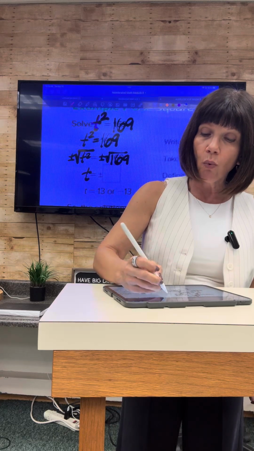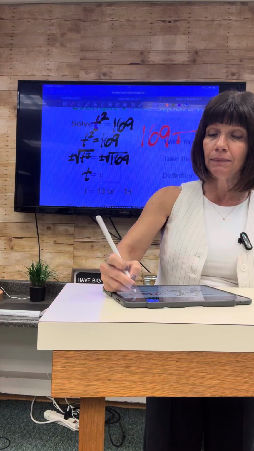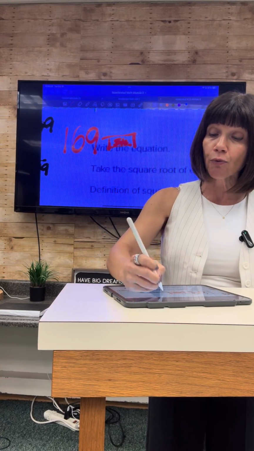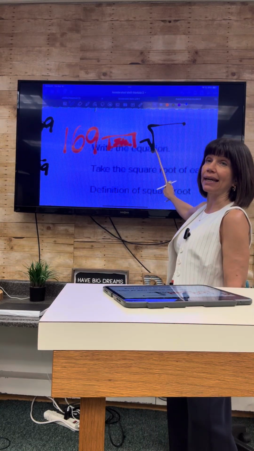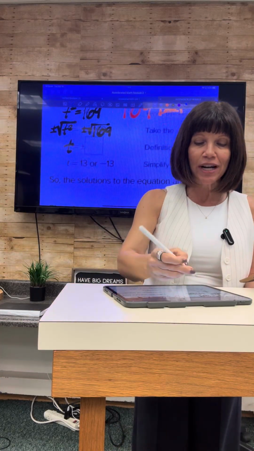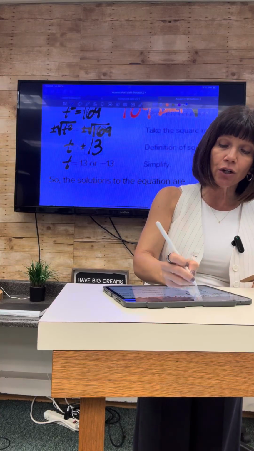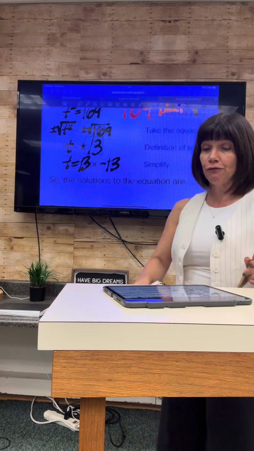You are typing 169, shift key, and then are you using the radical symbol with a 3 or the radical symbol with nothing? Radical symbol with nothing. On the count of 3, say your answer to me. 1, 2, 3. 13. If you said 13, wave at me. Hopefully you weren't just peeking ahead on the page. All right. And so we know it's either a positive or a negative 13. So t could equal 13 or t could equal negative 13.